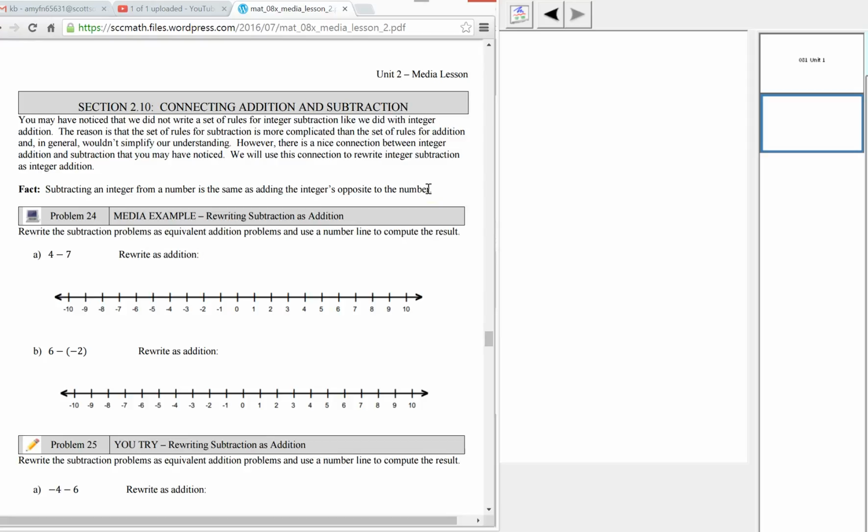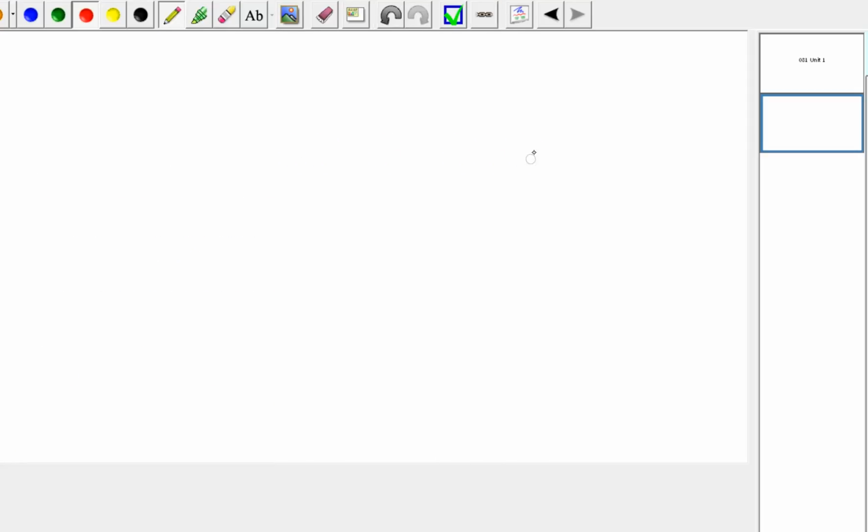So we've shown them the subtraction rules, but especially when we have, I don't know, 15 numbers to add up and the signs are all different, which we'll see in the next section when we learn about associativity and commutativity, we might want to write these as all addition, all of the operations, and we want them to see the connection. So here we want them to write 4 minus 7 as addition.